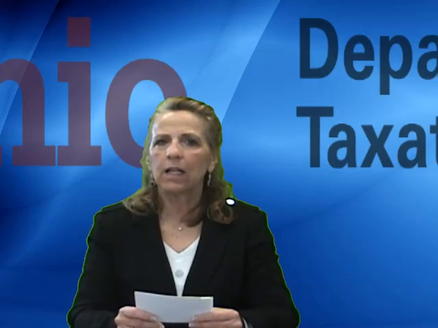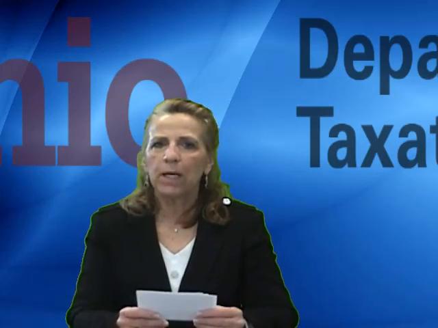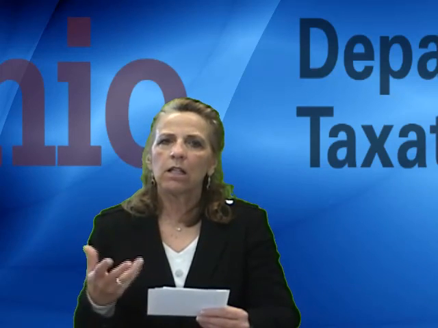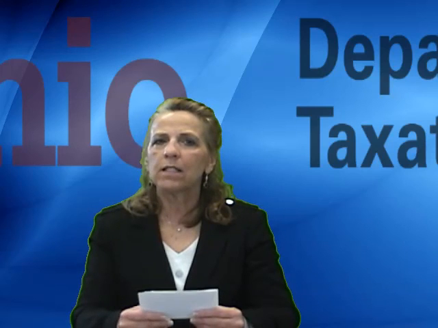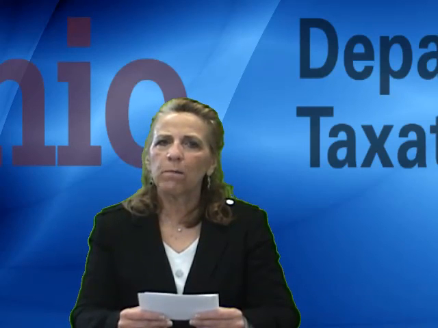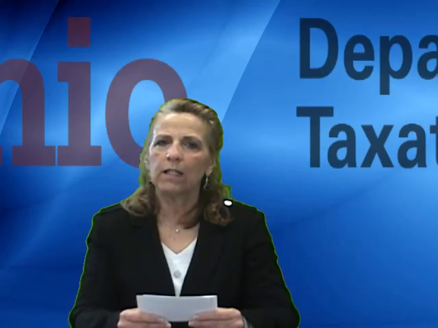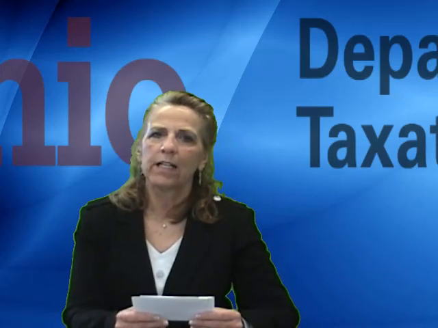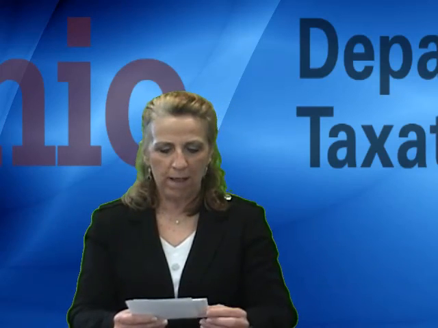So if you go to tax.ohio.gov, across the top, you see a forms button. Go ahead and click on that. And then in the next screen that pops up in the center area, just choose from the drop-down menu, individual income tax, and put in for 2015, and you'll be able to see all of the forms for next year in their finalized format.